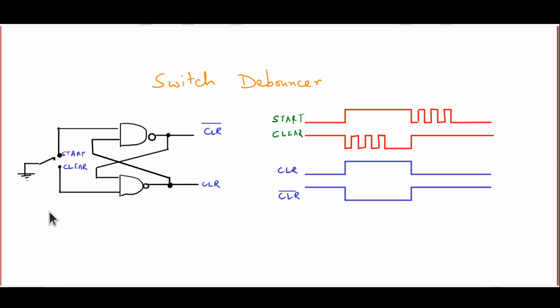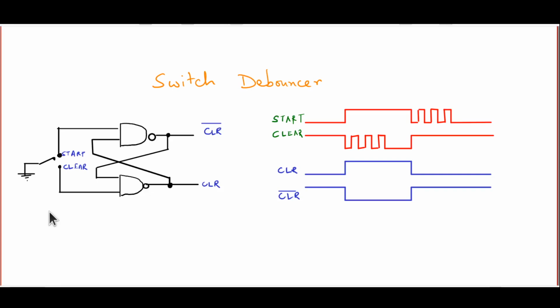You do make contact in the long run, but before that contact is made, there are several times when the thing can go on and off over a very, very short period of time. Now that kind of thing happening in a digital circuit might completely throw the circuit off from what it is supposed to do. The debouncer essentially avoids that problem.